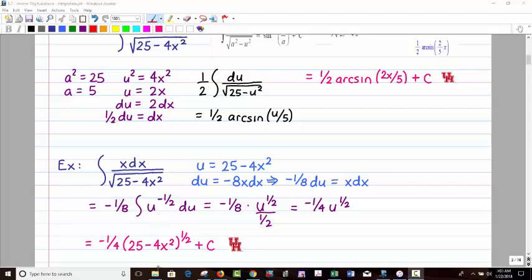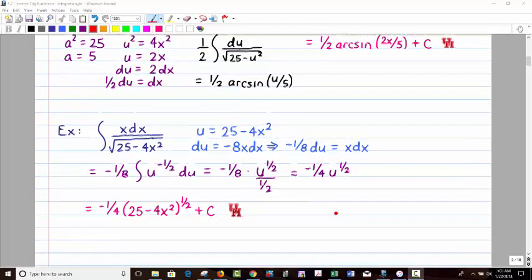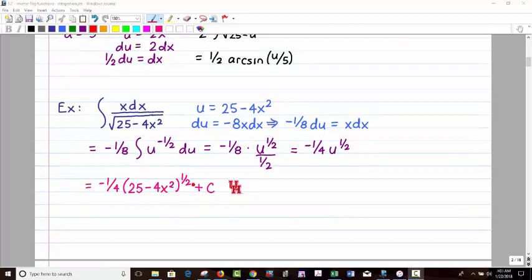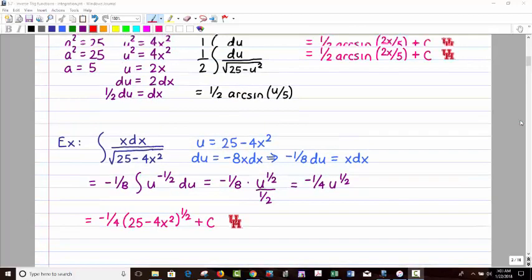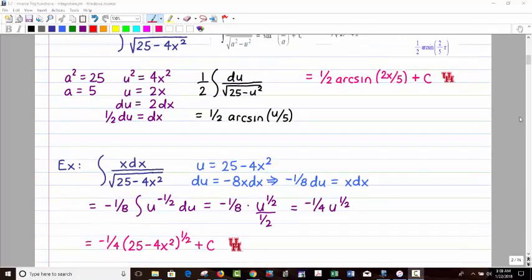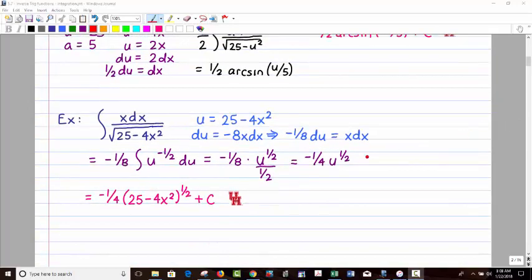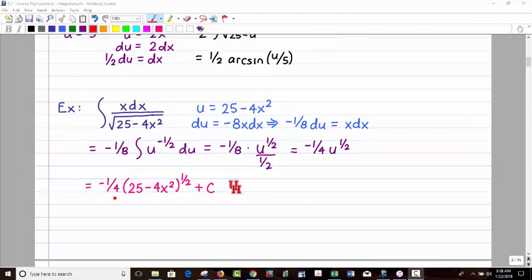So we have u to the 1/2 over 1/2, flip all that over, negative 1/2 u to the negative 1/4 u to the 1/2. And then you substitute u back in there. So you see that's kind of sneaky. One of those is arcsine, one of those has an x. And in chapter 8, for example, if that numerator was x squared, that's going to require a different integration technique.